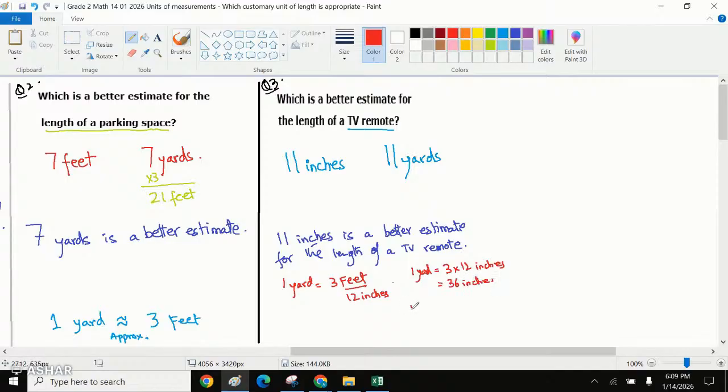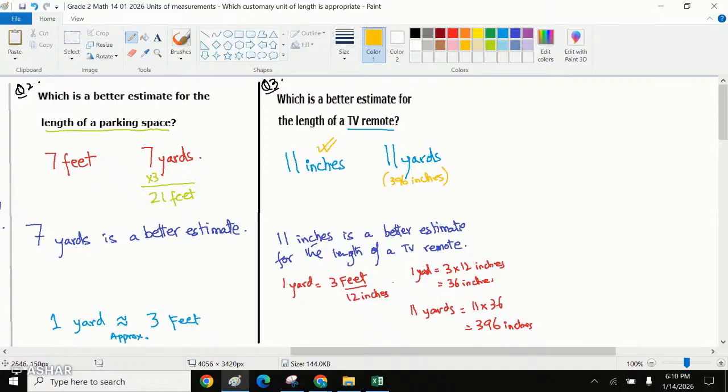So this was 11 yards. Can we say 11 into 36, right? Approximate, not very accurate. If someone asks you what your height is, you do not say like 4'11", 5'3" point something, right? You just say 5'3" or 5'5", right? That means it comes out to be 396 inches over here. So 11 yards was 396 inches. No one would want such a huge remote, right? So 11 inches is the preference.